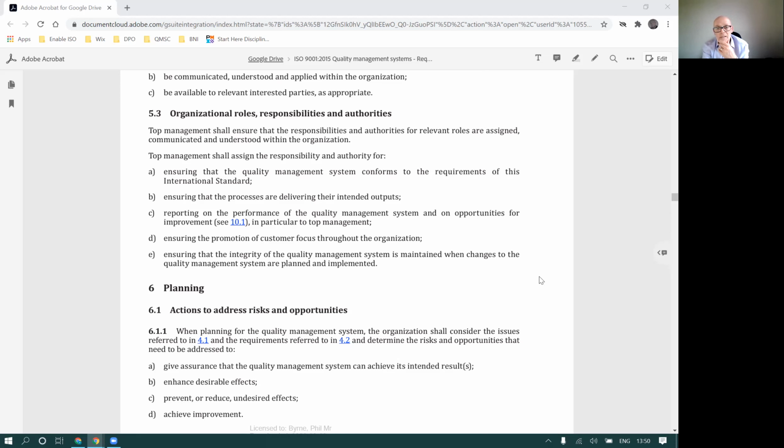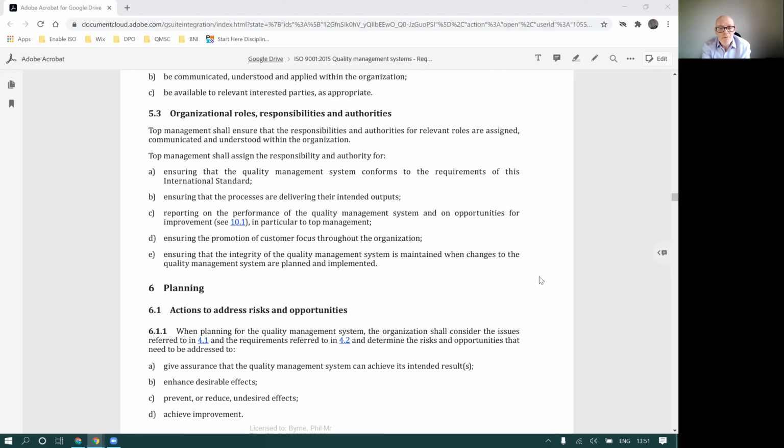Stop there for a moment. So the performance of the system, that's straightforward enough. Typically, the performance of the system is managed and evaluated through its internal audit program. But obviously, non-conformities and other opportunities arise through the day-to-day operation of any system. So that has to be kept in mind. Where it stipulates in particular to top management, once again, there's probably something that's approaching a quality manager role there. But certainly, it could easily be envisaged that if you've got 5 department heads, each of them would carry responsibility towards this particular aspect.